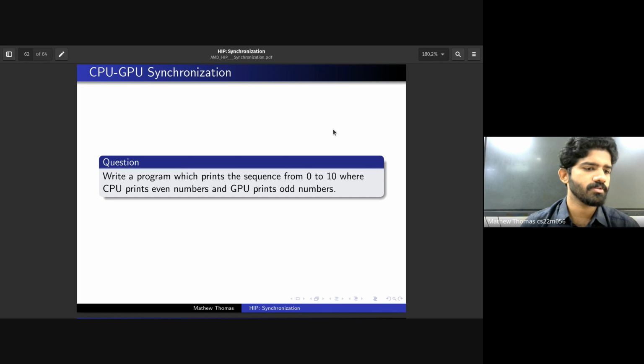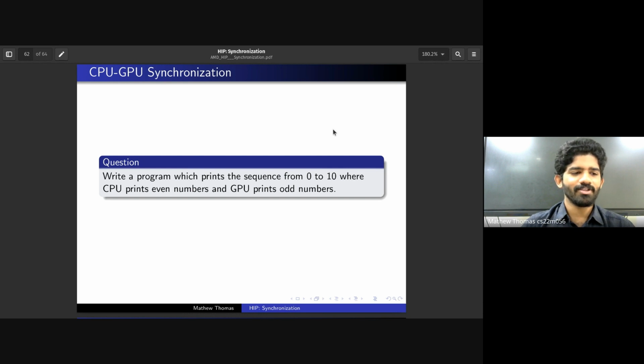So the sequence from 0 to 10 in order. Yeah, correct. So okay, again, when we were taught this course, there was feedback given to the instructor asking why we would use the CPU to print.